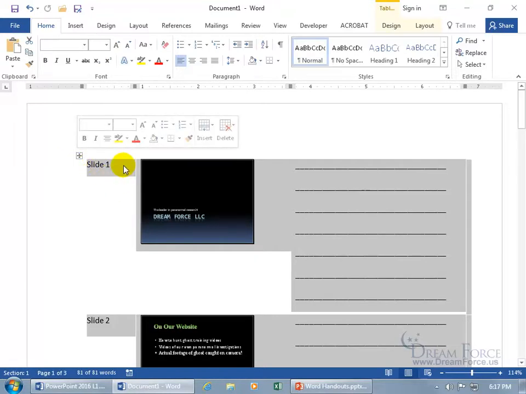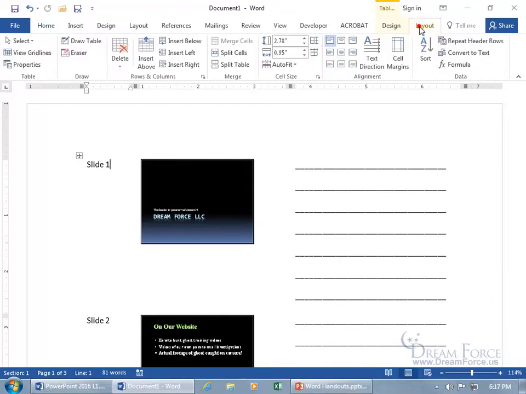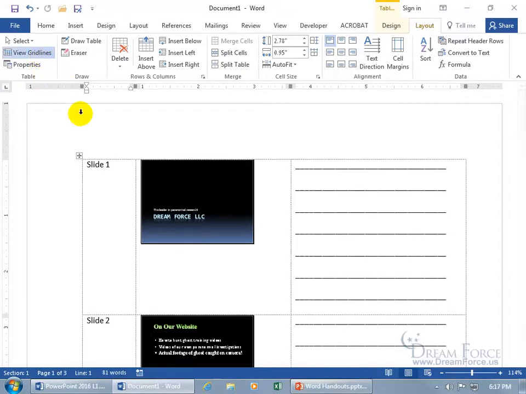And if you actually want to see the boundaries of each cell, so when it comes to editing within the document here, it's a good idea. Come up here and click on the Layout tab, and then go ahead in the table group and click on View Grid Lines. And this is just for you. You don't have to turn them off because they won't print.